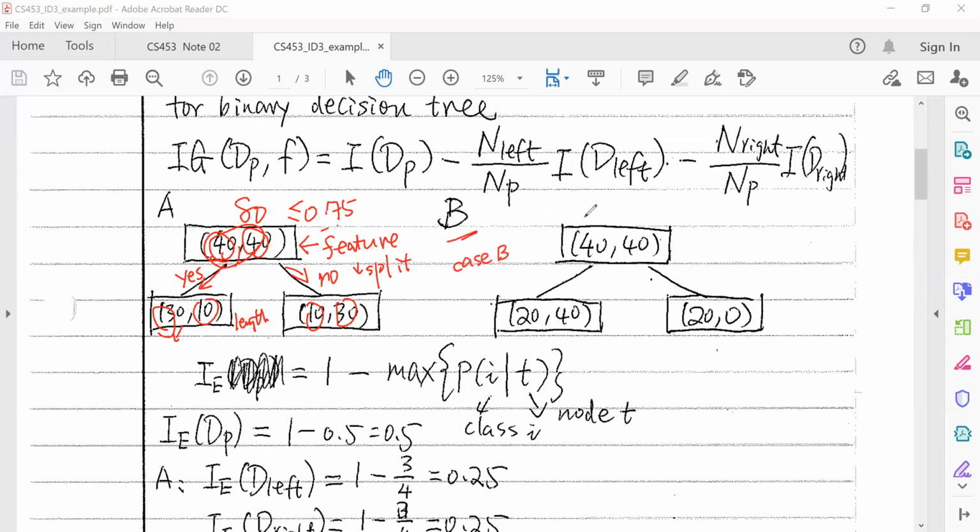Case B, you still have 80 samples, but this time maybe the feature is not the width. Maybe you start with length, and you say length greater than 3.0 something. Then your decision tree is going to look like this.